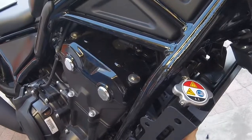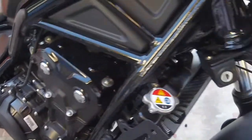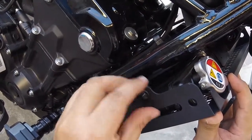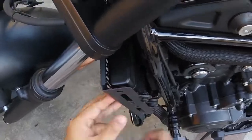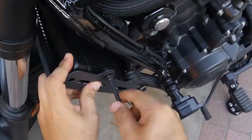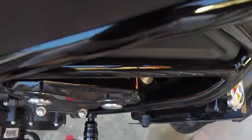Oops, wait a minute. Wait a tick. There's a tough, tight spot there. Attach the other bolts on this side so it's a little bit more stable. Looks like it's correct.